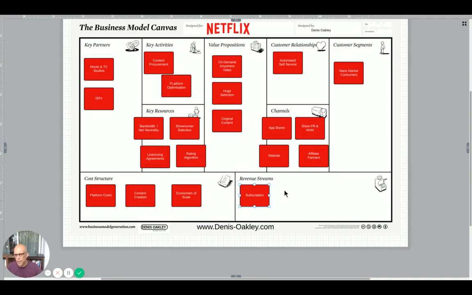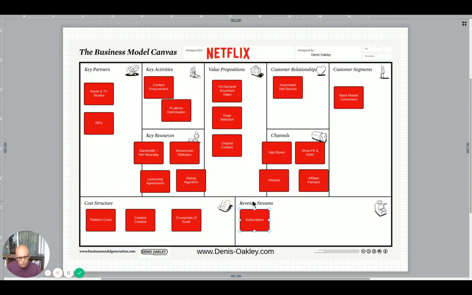And of course, this is how they make the money. They make the money on the subscription, different tiers, different packages. These are slightly different in different countries to account for local markets. But every month it is a recurring revenue stream, and so long as customers stay there for long enough, it pays off the acquisition cost and then gives a nice stable income stream that is going to pay for the original content and everything else. At the moment for Netflix, it's not enough, and so they still need cash coming in from the investors.